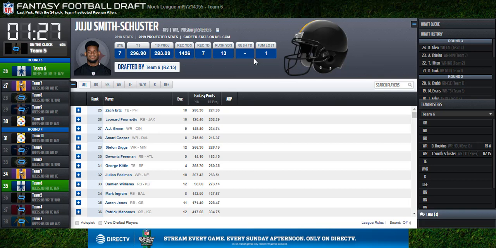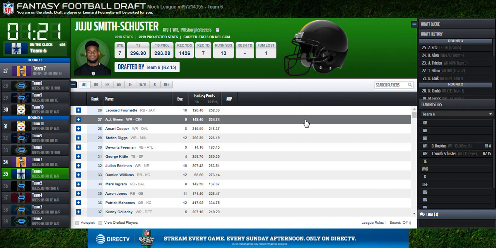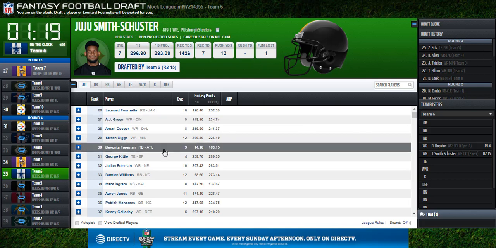For now, however, it's time to turn our attention to the big board as we are back on the clock. Third round is here. We've gone wide receiver with our first 2 selections. So let's look at some of these other available players, and kind of like how we predicted, a guy here in Devonta Freeman that I am a big fan of is available. Leonard Fournette is ranked higher on this board, but I'm going with Freeman. I much more so prefer the offense he finds himself on.